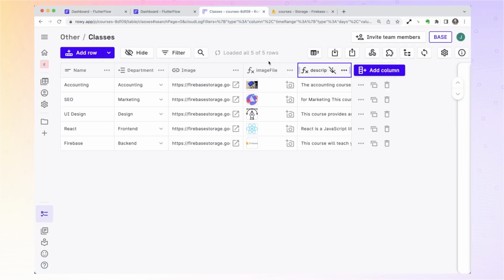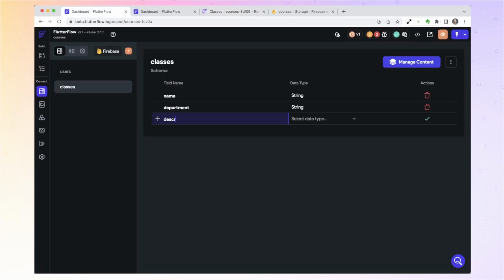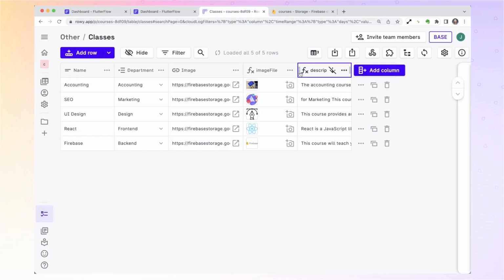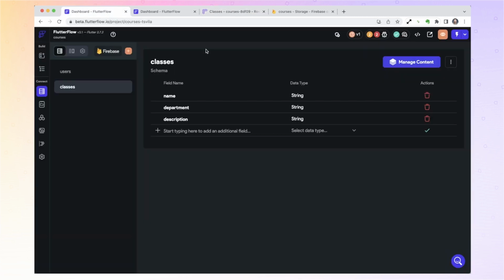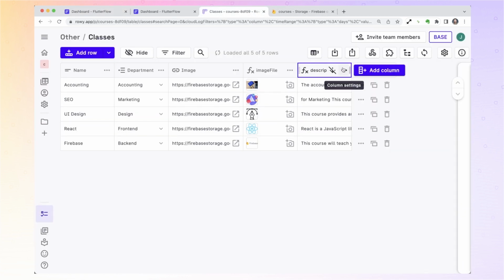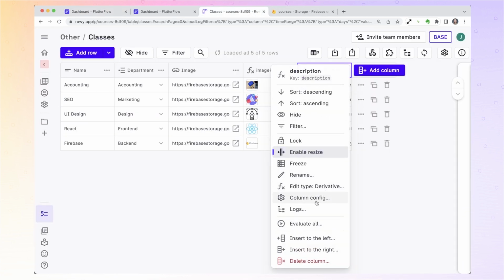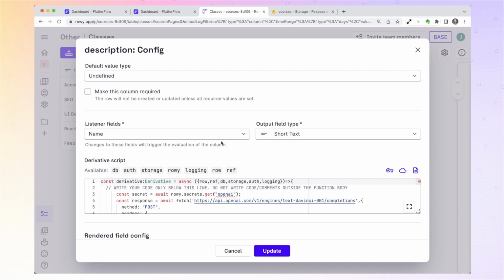And we've got our description. Now, I'm setting this as a string right here, and you might be wondering, okay, well, that's a derivative. How do we know that it should be set to a string? Well, you want to go in here and you can see when we set it up that the output field is a text. So this code is being run prior to the writing of this.